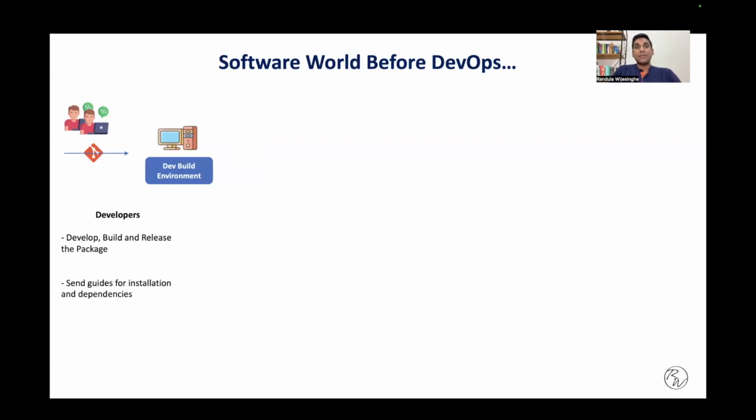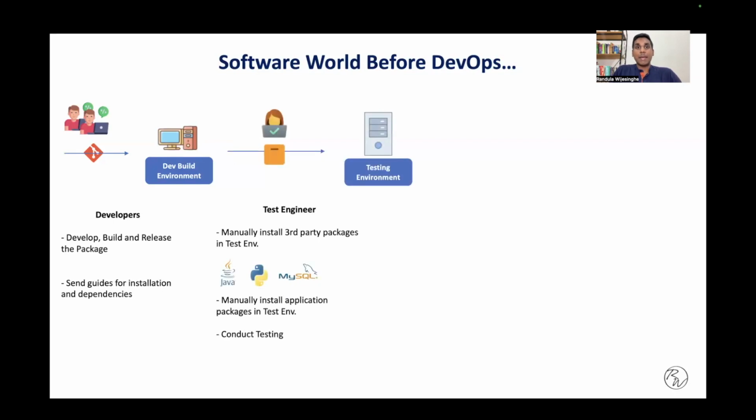So let's look at what happens after that. When the developer releases the development package, the test engineer takes that package, goes through the guide, and understands the dependencies and installation of the software application delivered to them. This is simply delivered from Git to their Git repository, where they can pull and start building. All of this is manually driven.